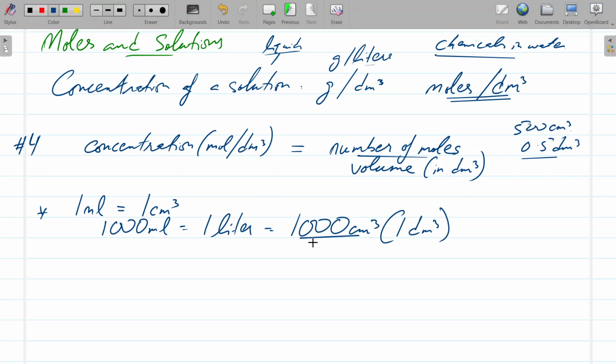What you'll come across is either centimeter cube if you're dealing with volumes less than 1 liter, or decimeter cube if you're going above that. So you could have 500 centimeter cube, or 250, or 200, or 125, or whatever. And you need to convert that into liters. For example, if you have 180 centimeter cube, what's that in liters? You divide by 1000 and you get 0.18 decimeter cube. So that's how you get the volume in decimeter cube.